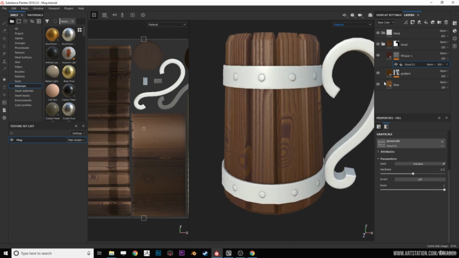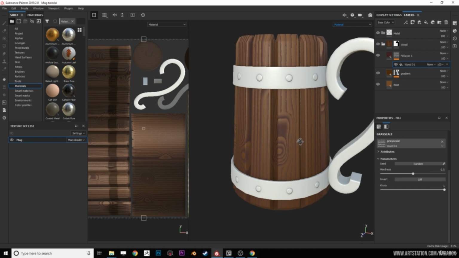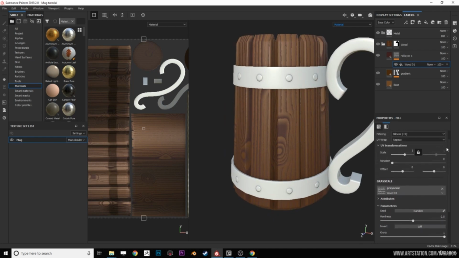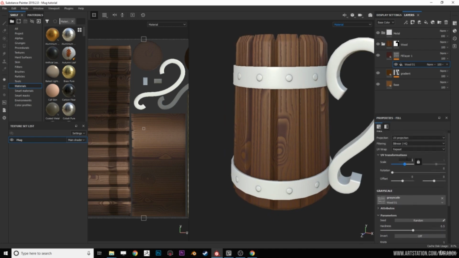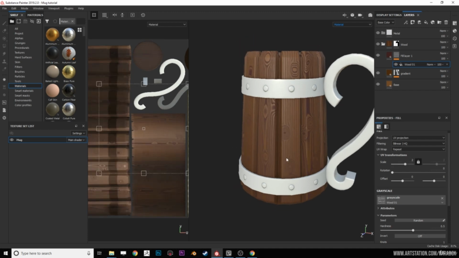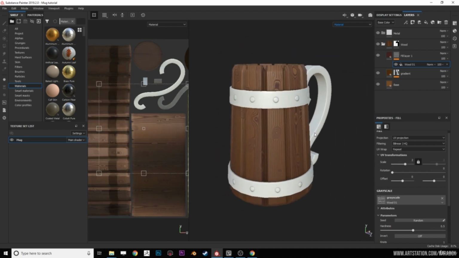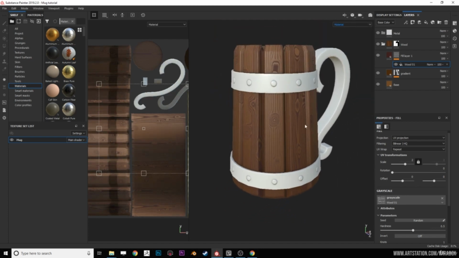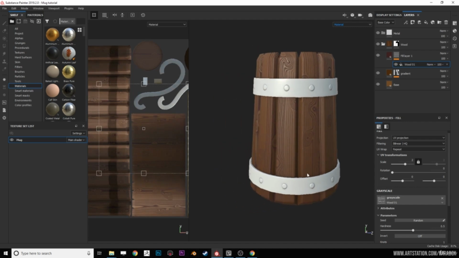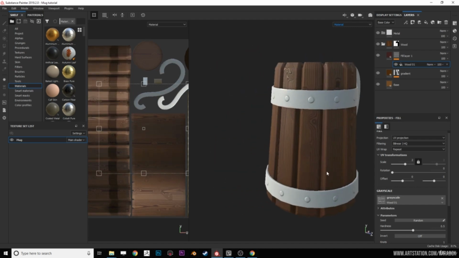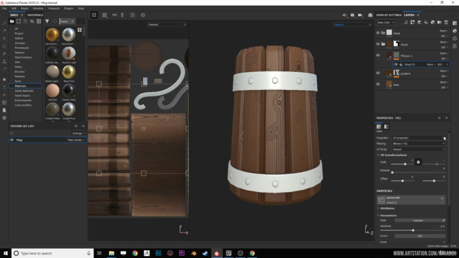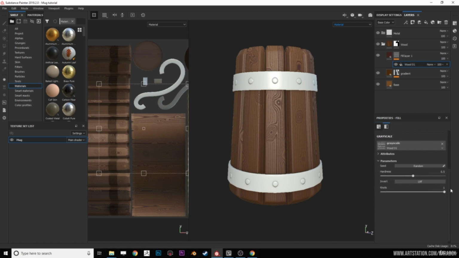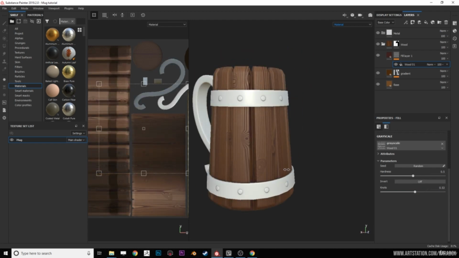Well, here I see that this wood texture is maybe too large. Yeah, I'm going to increase the scale here. Here it looks quite better. A little more real, I think, but it has right now too many knots, and to remove them I'm going to come here to the wood options, and here where it says knots we can control that. So if we lower it, it is going to reduce the amount of knots in this wood.